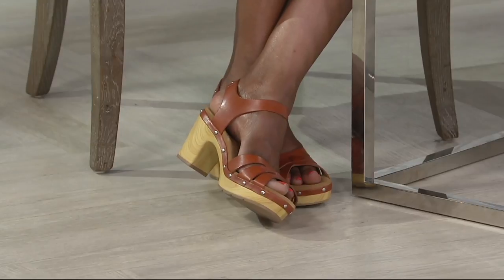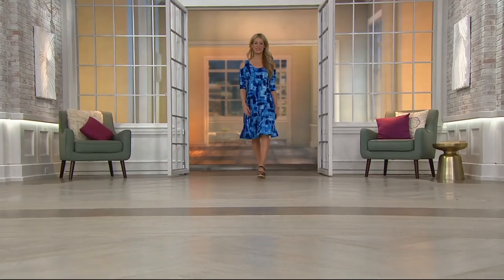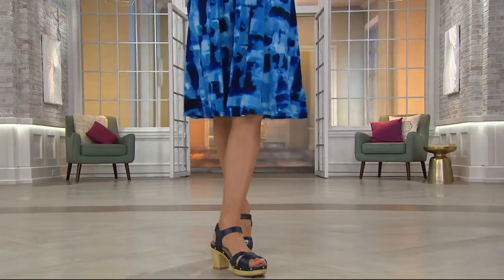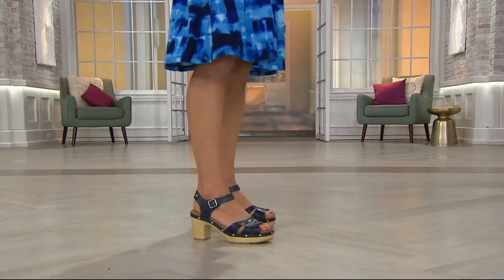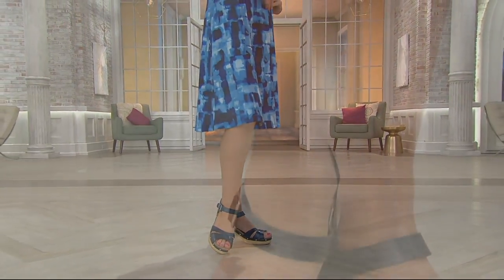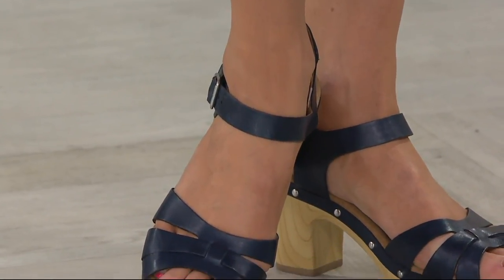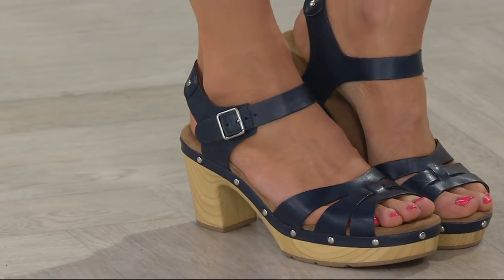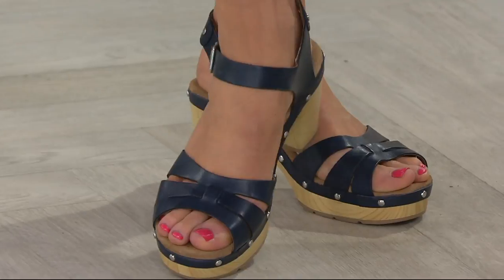It's a shoe you can wear a little dressier, like I did with our today's special value, or you can do a whole casual thing. I would wear this with jeans, walk shorts, or a cute little Susan Graver skort and t-shirt type thing. The pitch is literally only about an inch and yet you get a good two inches of height from this. With the block heel, it definitely has that throwback to the seventies — a little retro, but still really quintessential summertime.